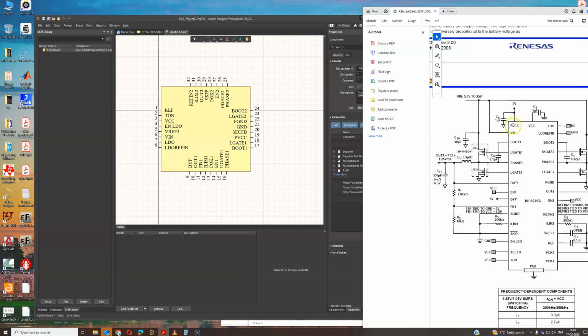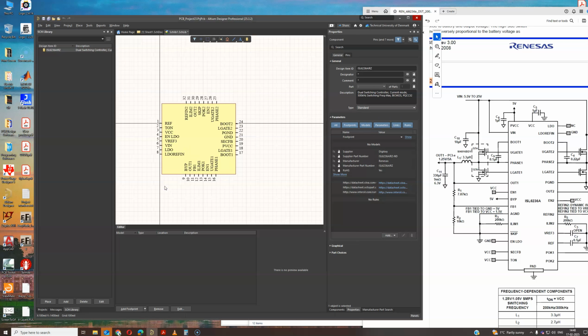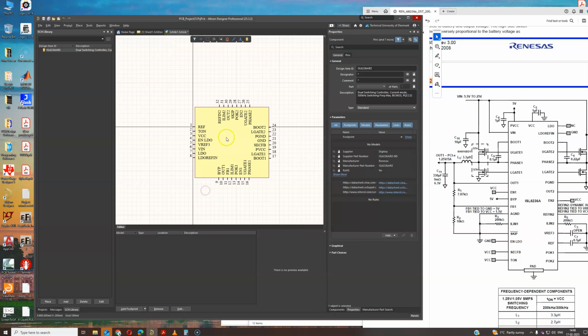So we can just rearrange our pins according to here. I will not do all of it, but you can just grab this pin, put it beside, and this one as well.